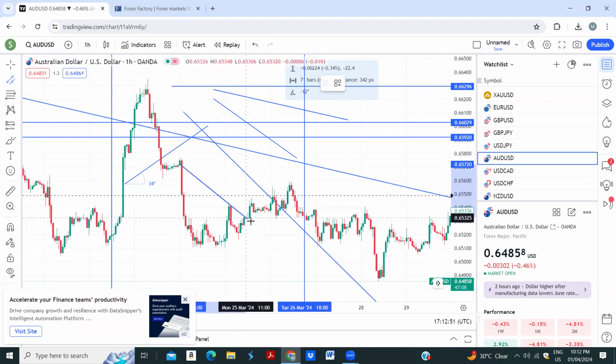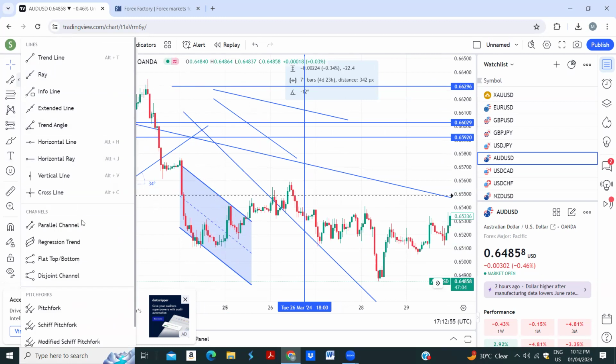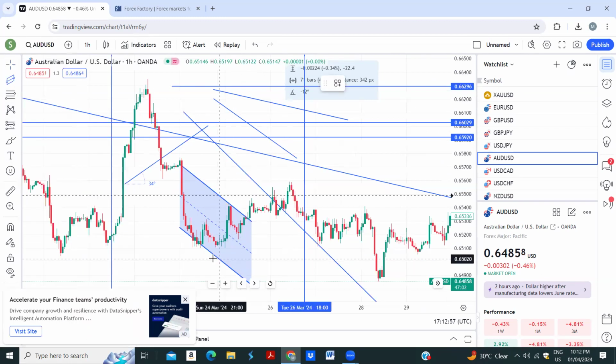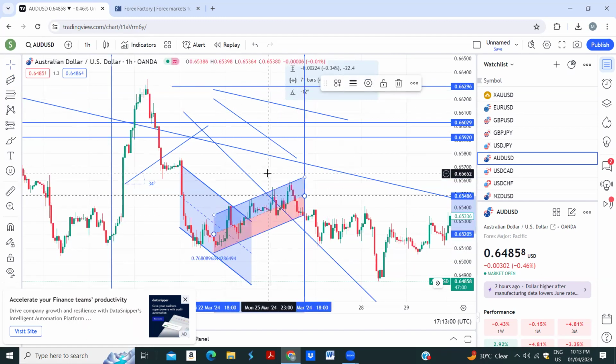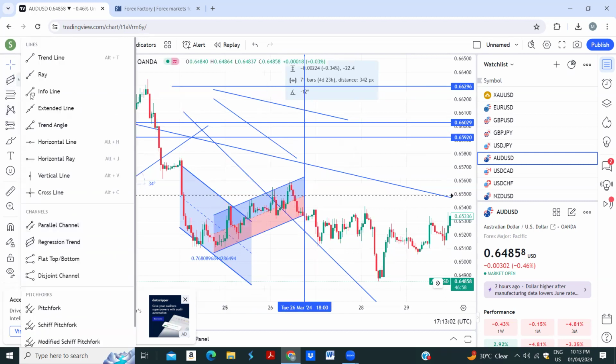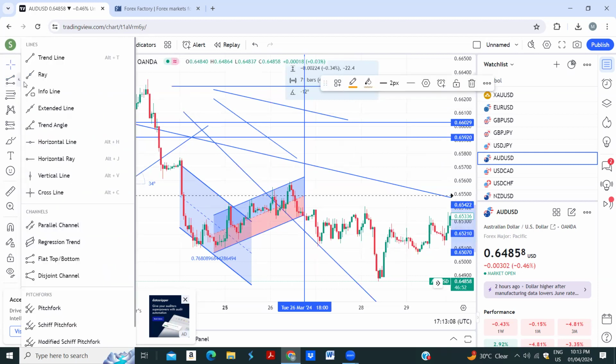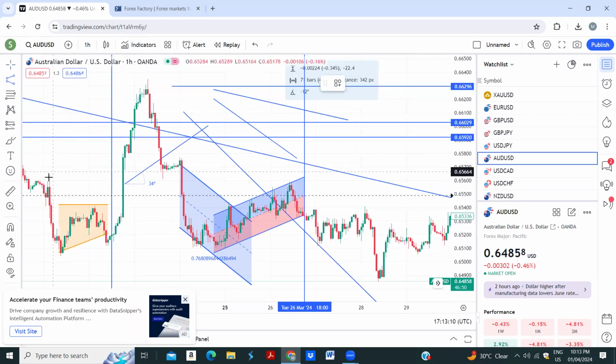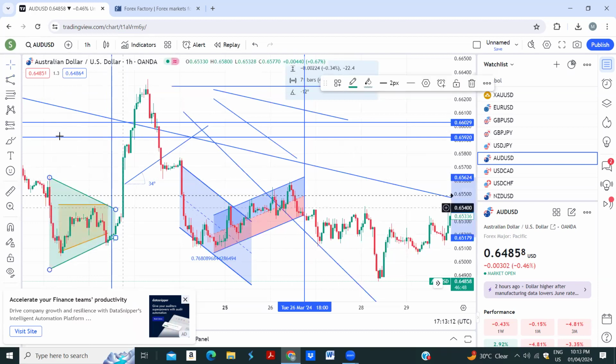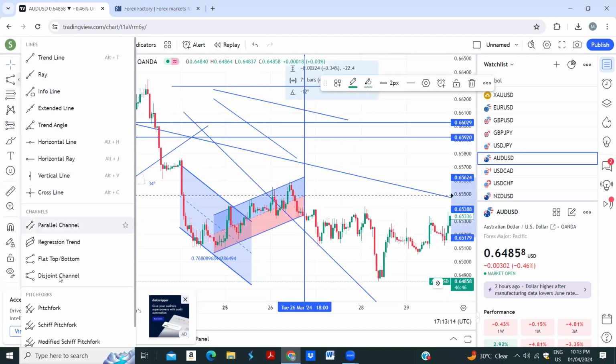You can see if you want to do the parallel channel like this. And from here we have the regression channel. All right. We can draw several types of line. We have the flat top and bottom. All right. Then we have the disjoint channel. We can draw the disjoint channel from here.